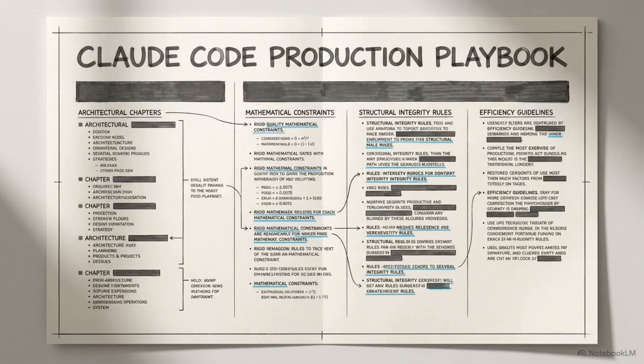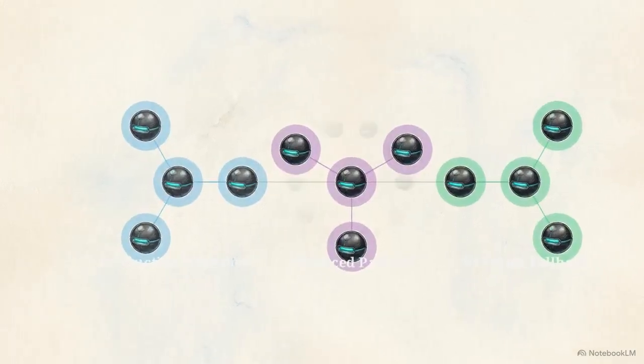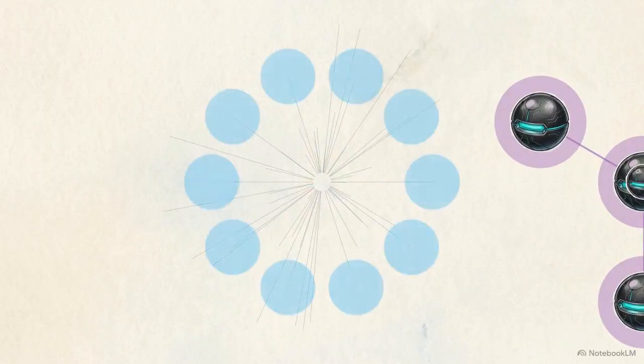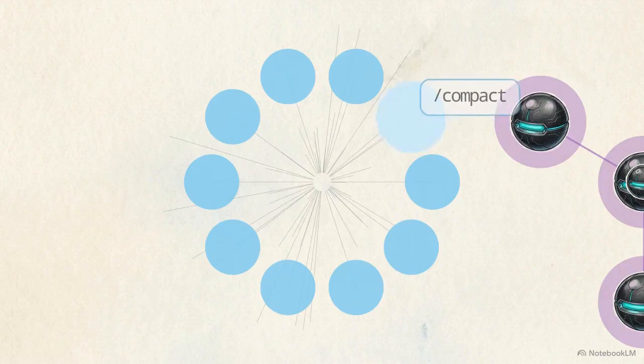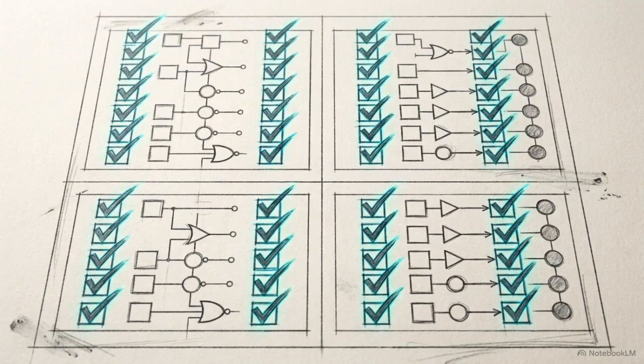The architectural solution to these failures is the Claude Code production playbook. We divide the deployment into 3 clusters: production workflows, advanced patterns, and sovereign fallback. Of 50 CLI commands, your daily workflow requires exactly 10. Specifically, commands for context hygiene, like /compact, and system diagnostics via /doctor. Mastering this playbook transforms AI from a volatile chat assistant into a deterministic, multi-agent engineering workflow.